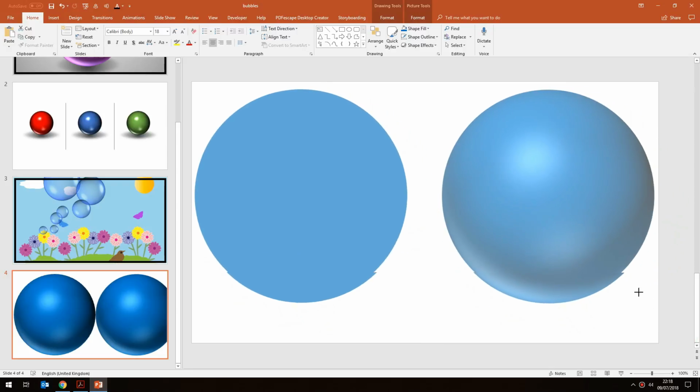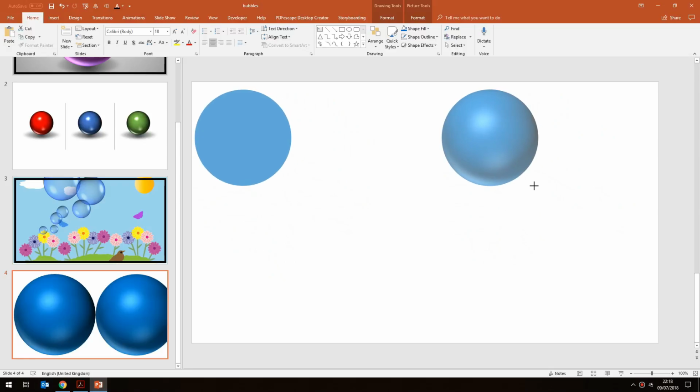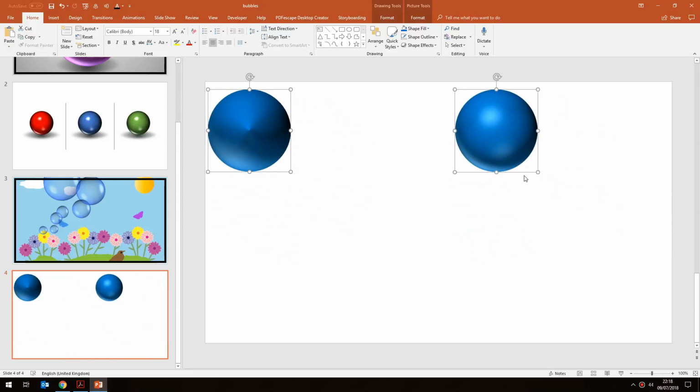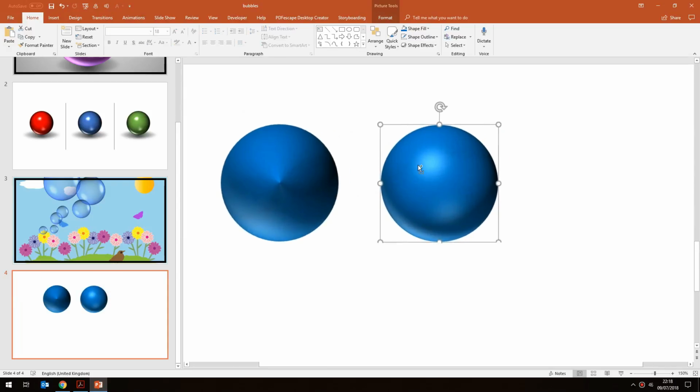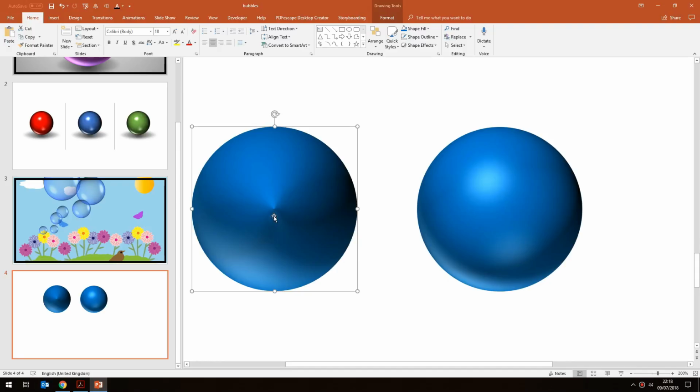So I'm going to resize them, bring them in, everything looks fine, although you'll notice that the one on the left seems to look a bit flatter, the one on the right still retains the shininess and the reflection. And when I let go, then you can see exactly what's going on. Let me zoom in so you can see. You'll see that the one on the left, that's the shape, has now become more of a cone that we're looking down on, whereas the one on the right that we pasted as a picture still looks exactly the same.